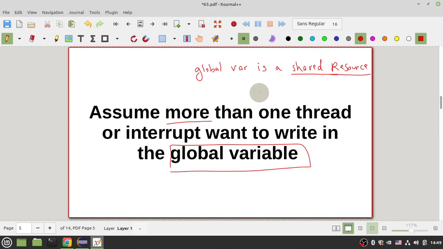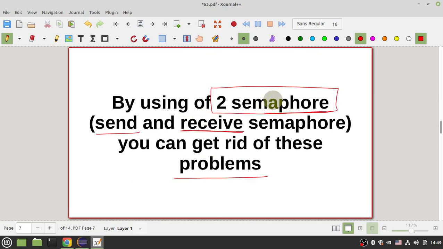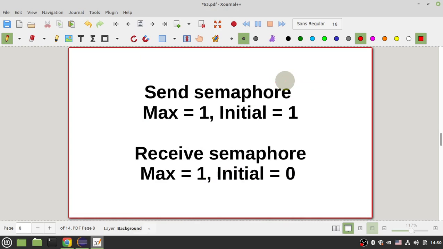The problems are: conflict between 2 threads or interrupts, and reading before completion of the write stage. By using 2 semaphores, you can get rid of these problems. But how? Let's see how we can use these semaphores. Assume semaphore 1 is the send semaphore and semaphore 2 is the receive semaphore.